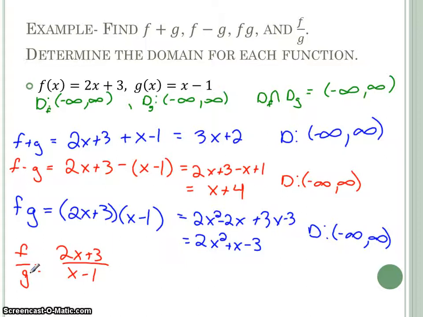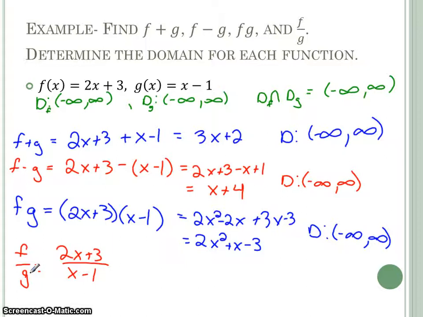Not a single thing. So usually when you're looking for that quotient, the only thing we're going to be worried about is, all right, we made a fraction, do we have a square root in the denominator? Because we're not going to be allowed to leave that. But for the most part, f over g, you don't have to do much work to actually find that combined function. But we do have to worry about our domain a little bit more.